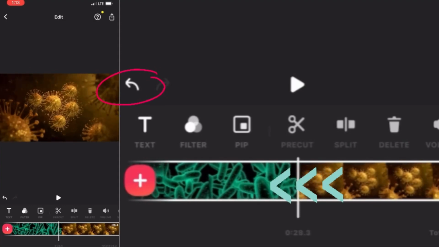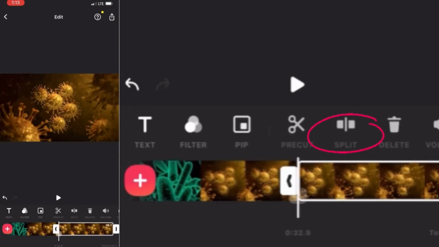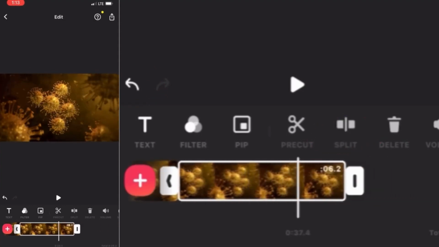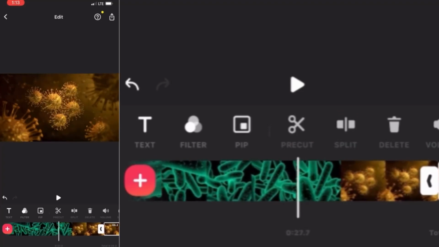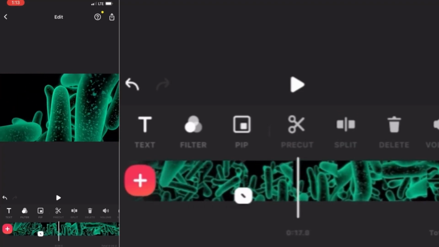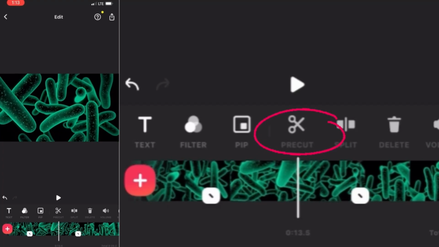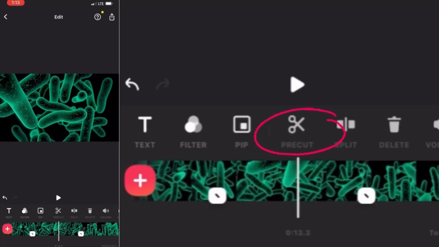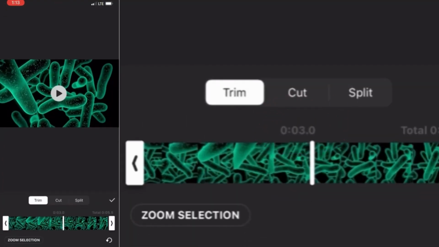I decide I want to split it later in the clip into different sections. When you split different sections, you can do different things with them. It's not just trim. You can put a different filter on them. You can zoom in on different clips and have some clips zoomed out, which in the earlier sessions I taught you how to do. So splitting clips is important if you want to be able to do that.